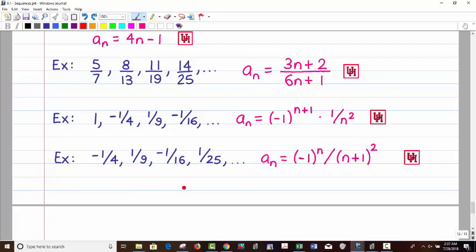The next one also alternates, but starts out with negative. So I would use -1 to the n, because when I put 1 in there, it's going to give me -1. That guarantees my first term is negative. And down the bottom, it has the same square pattern, but it's off by 1. In other words, the first term is 2 squared. The second term is 3 squared. So to make that fit, we just make it n plus 1 squared. That way, when you put 1 in there, you have 1 plus 1 is 2, squared is 4 right there.